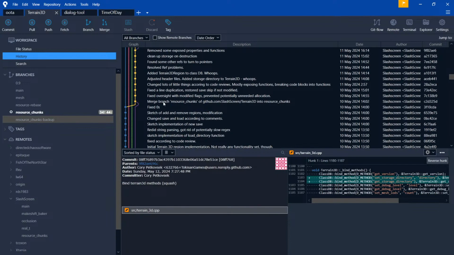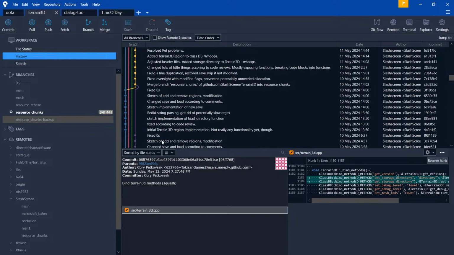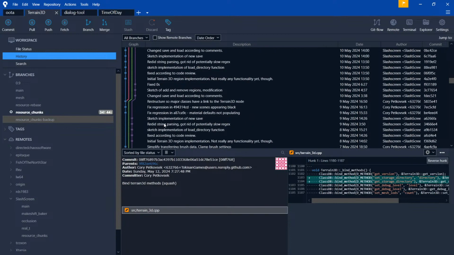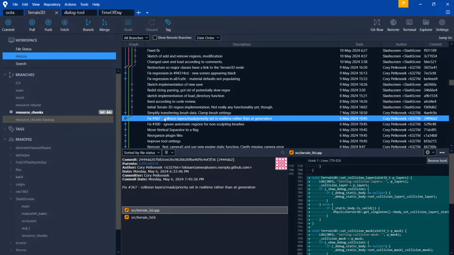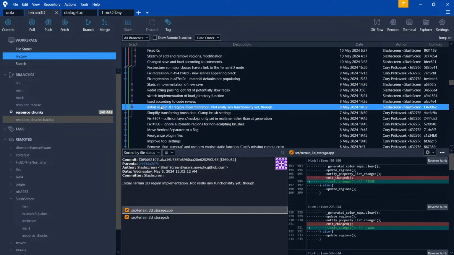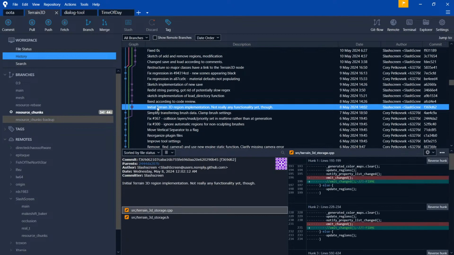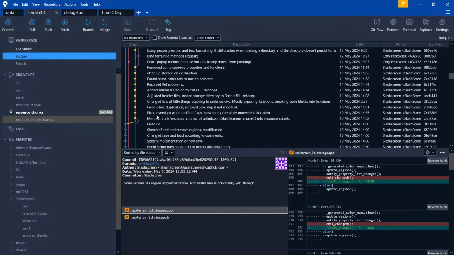And then back here, again in purple, this is where the PR started. /screen has initial terrain 3D all the way up to fixed zeros. So all of these commits are in there.